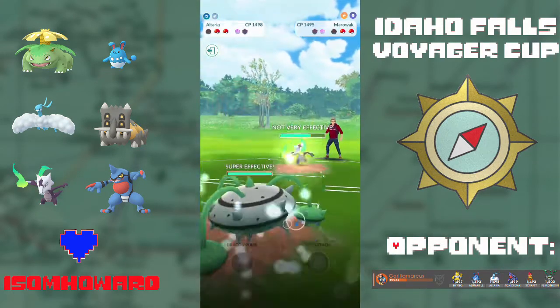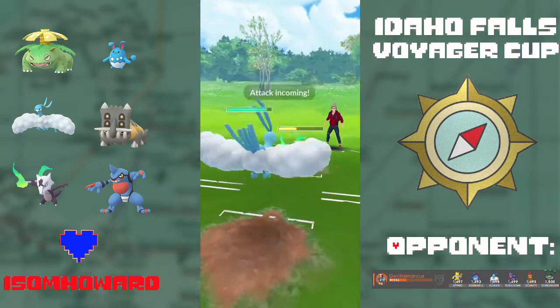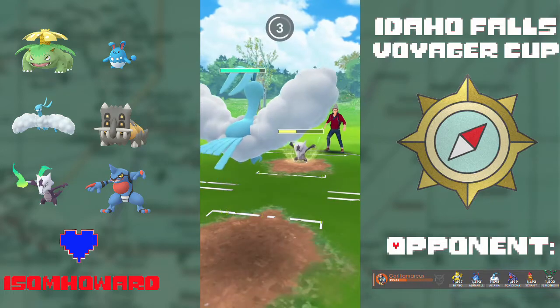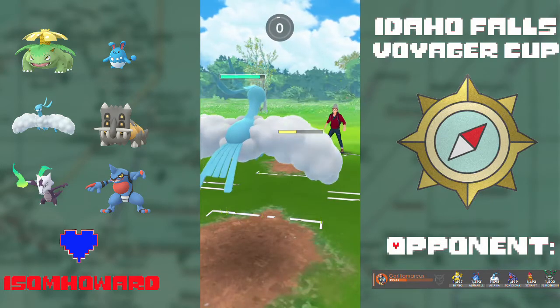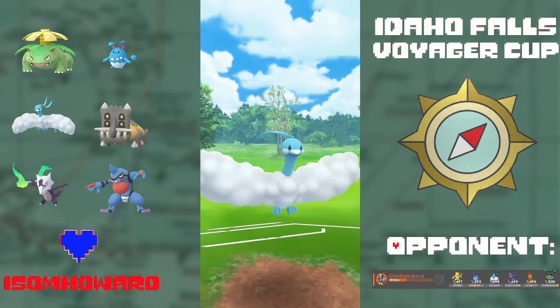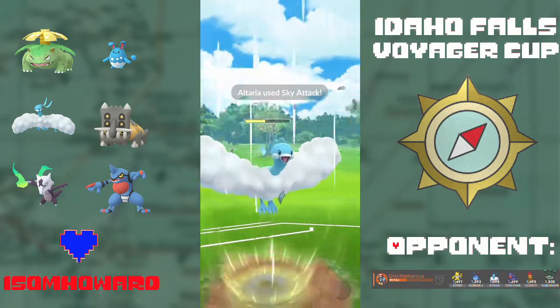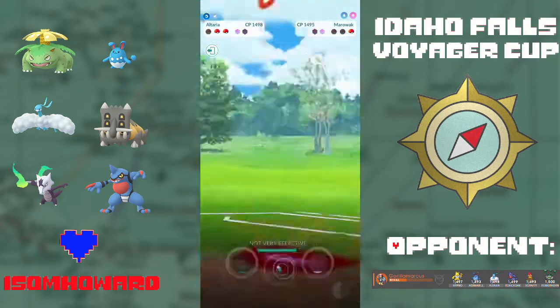But we swapped right on the charge move into AWAC. Alola Marowak is going to be able to deal massive damage with our Fire Spins, and we are able to build up to a Shadow Ball and land that on the Altaria. And then a Sky Attack finishes us off.